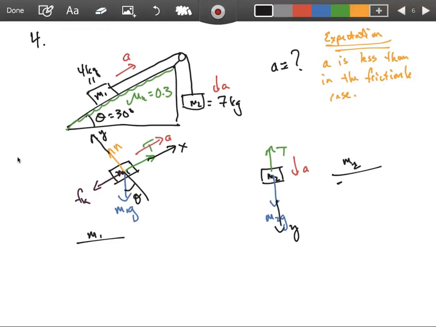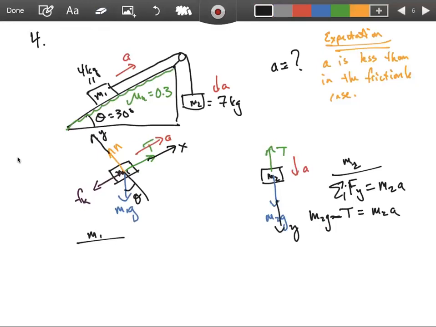Again, I would say that for the sum of the forces in the y direction, are they accelerating? Answer is yes. Again, so I get an M2A. Same reason as before, I get an M2G minus my tension is equal to M2A, because again, I have all of M2G along the y-axis, and it's pointing in the same direction as y, so it has to be positive. I have all of the tension, which is in the opposite direction, which causes it to be negative.